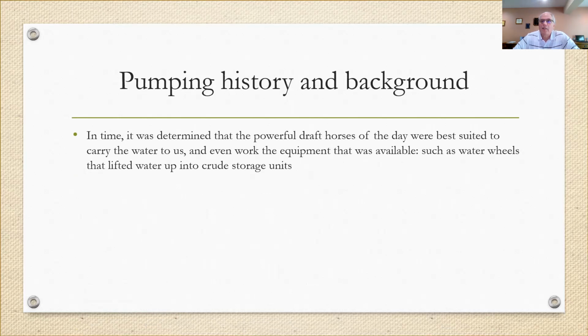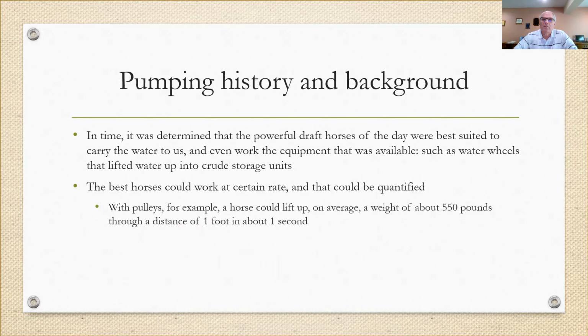And we invented contraptions like water wheels, and this goes way back to the Romans. Water wheels that were literally a series of buckets mounted on a wheel. The power of the water going downstream would move the buckets in a circular motion. Buckets carried water up to the top, and we had it brought up to us. It was pretty nice. The problem with the water wheel, of course, is that it has to be located right next to the stream. We figured out that maybe if we could move the water wheel to the work that had to be done, other than just getting water from the stream, and if we could couple an animal to that, we could probably get the animal to do the work for us, making that water wheel much more portable, and that was important.